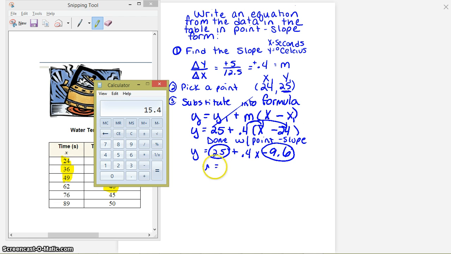So I have y equals 15.4 plus 0.4x. Now I've put it into slope-intercept form, and I can see my slope, which is 0.4, because it's next to my x. It's the coefficient of the x. Oops, it's negative 15.4. Oh, plus. Don't listen to what I just said. I had it written down right, and then I didn't realize I had written a negative. 15.4 is the y-intercept, plus 0.4x, 0.4 being your slope.